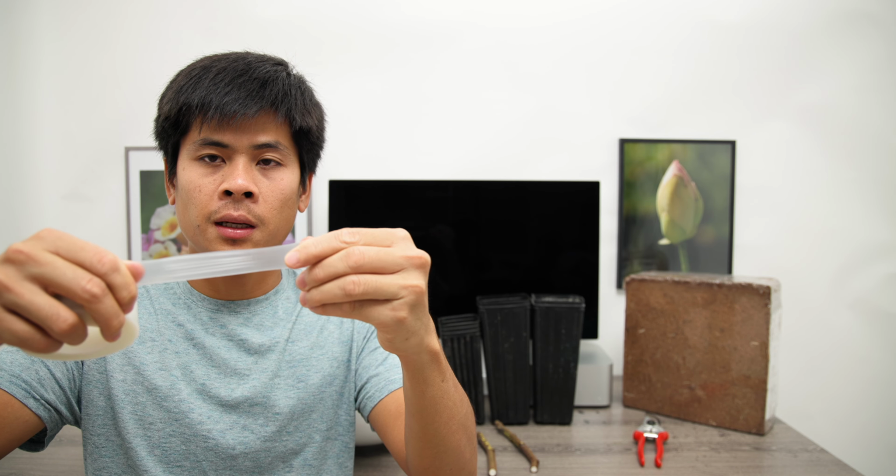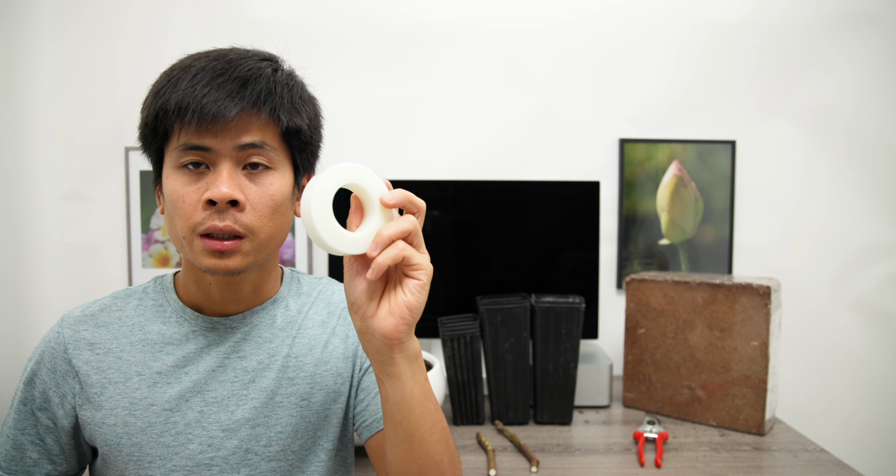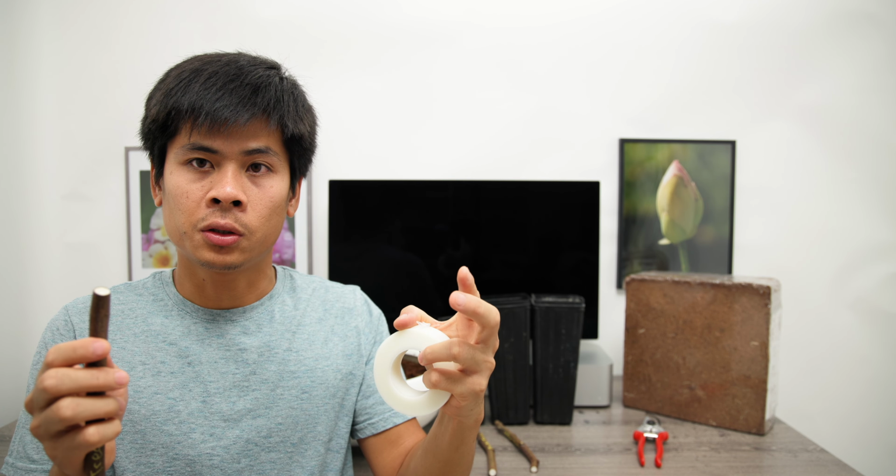So next step, we're going to wrap the top. This one is paraffin film. It's just a stretchy plastic like this that is going to dissolve over time. It looks very simple, but it's very crucial. We're going to wrap the top part of our cuttings that is going to stick out of the soil when we put it in the pot.